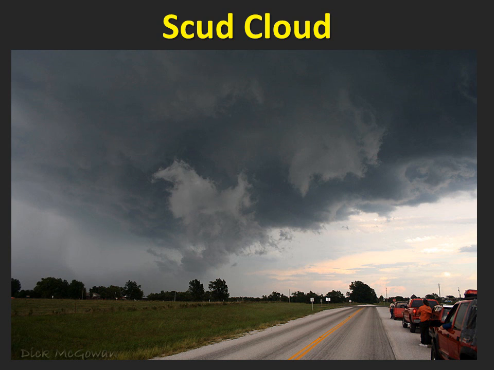Scud clouds can take on the shape and appearance of more important cloud features like funnel clouds and tornadoes, so it's important for spotters to know the difference between scary looking ragged scud clouds and the real thing. Remember that wall clouds, funnel clouds, and tornadoes form in the updraft region of a supercell storm. They are usually organized and persist for at least several minutes, and the dangerous cloud features will also be rotating. Scud clouds will typically be blown around by the wind underneath a thunderstorm, their shape and orientation usually won't be persistent, they usually form in and around the downdraft area, and although they may move quite quickly, the motion is not truly rotating.